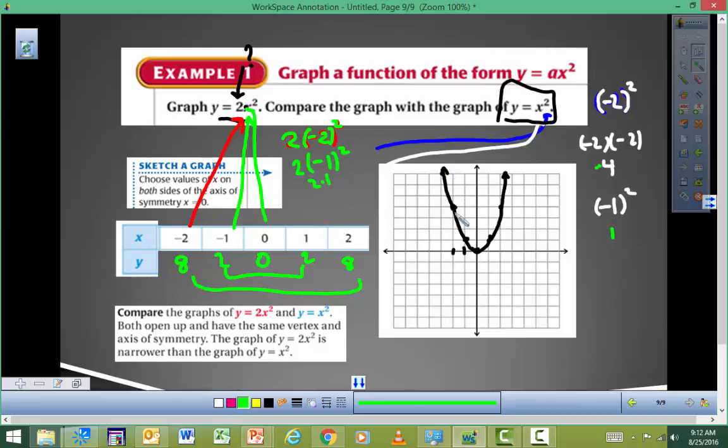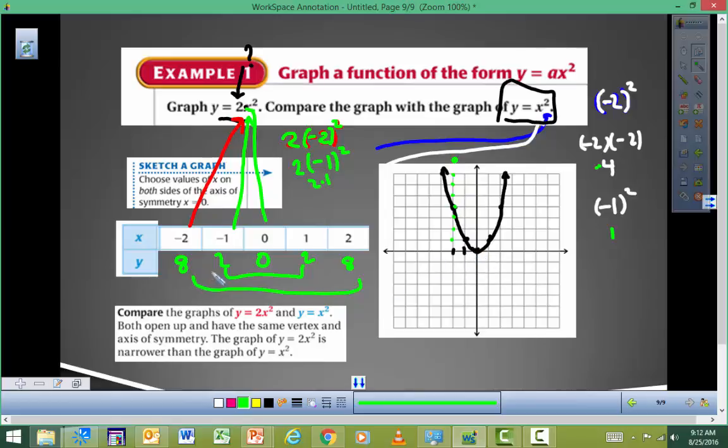Alright, so now what's the graph of this one look like? Well, when we're at -2, we're clear up at +8. So 1, 2, 3, 4, 5, 6, 7, 8 would be right here. So there's our first little spot right up there. You guys see that? Yeah, looks pretty cool.